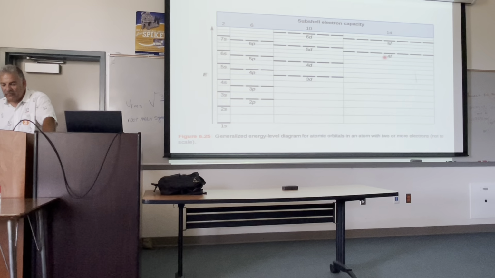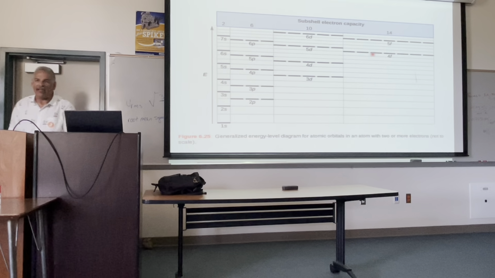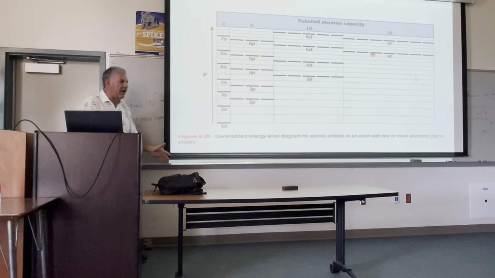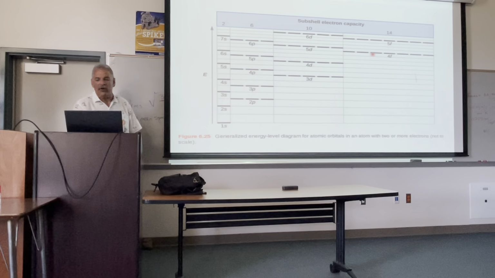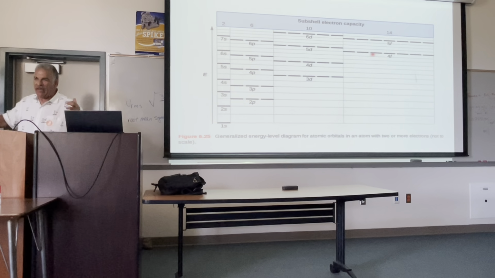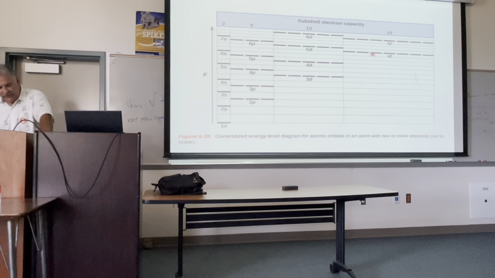And then 4f comes in after 6s. 4f, then 5d, then 6p. So there's another drop when we get to the lanthanides and actinides. We drop down again. So that's why they're lower on the table, or the way we used to show it. Sometimes now they expand the table, but we have 2 sets of transitions.